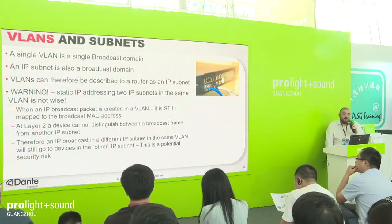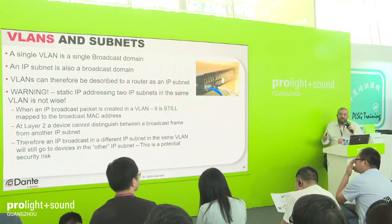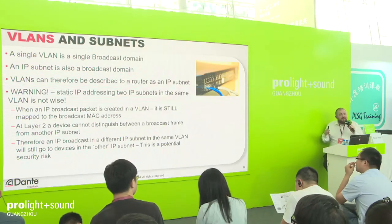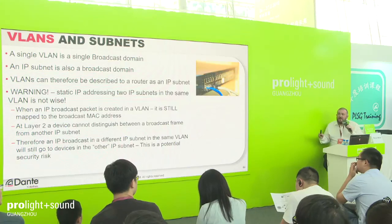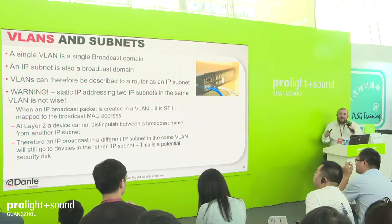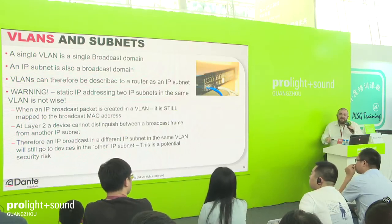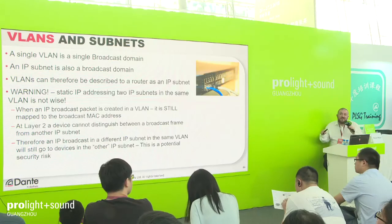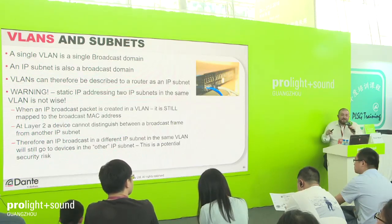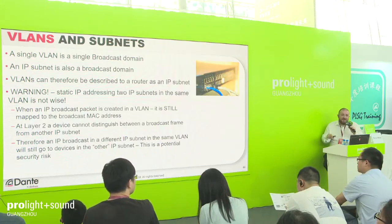So when I send an IP broadcast packet, I send it to the very last IP address in my IP subnet. And that means that message will be mapped down to the broadcast MAC address. Now, there is only one broadcast MAC address. So that means if I statically address devices in two different IP subnets in the same VLAN, when I send a broadcast message, that will go to the same broadcast MAC address. That means potentially I could actually have messages going from one broadcast domain to another broadcast domain without needing to use a router. Now that's really bad. That is probably the way that the biggest hack in history occurred, which resulted in a lot of money getting stolen. So in general, do not map two different IP subnets to the same VLAN.